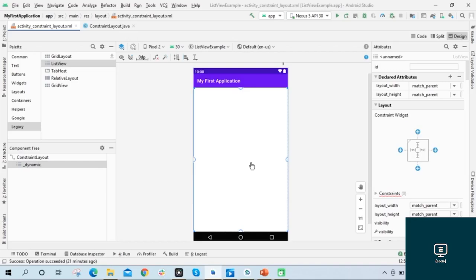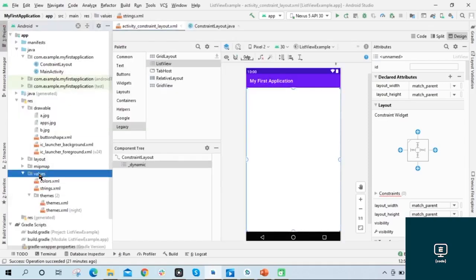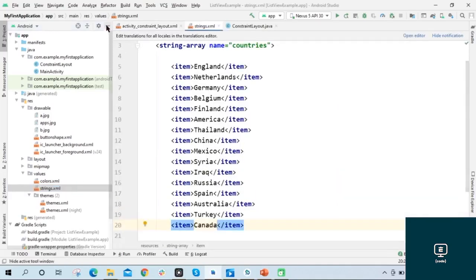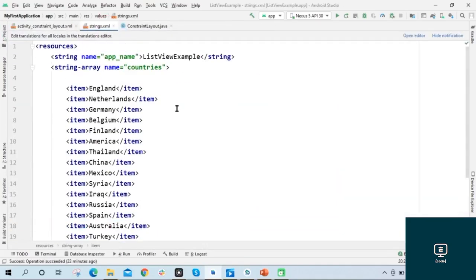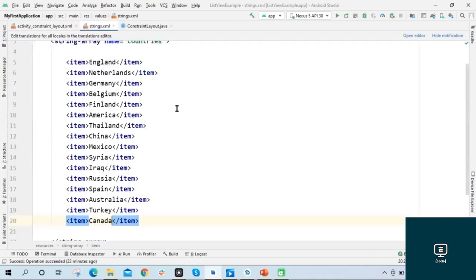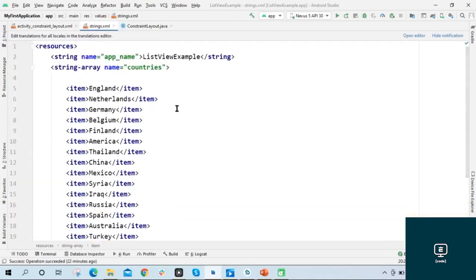And I will create an array with country names. Remember, where do I create arrays? I'll create it inside the strings.xml file under the values folder. And I'll open the arrays.xml file. I created an array with country names before, and because I don't want to take too much of your time, you can do that yourself.